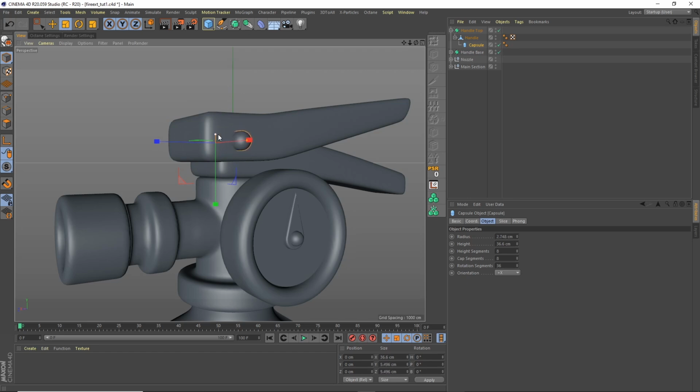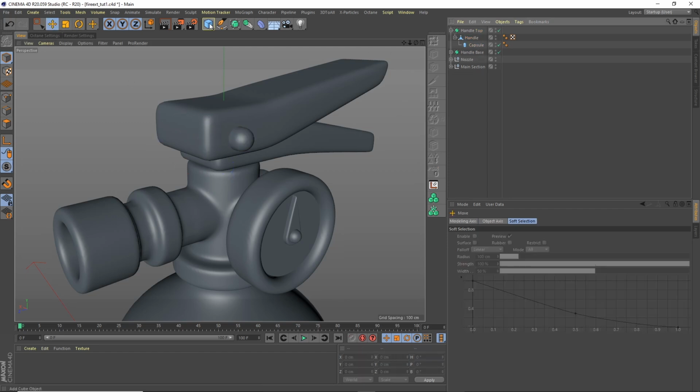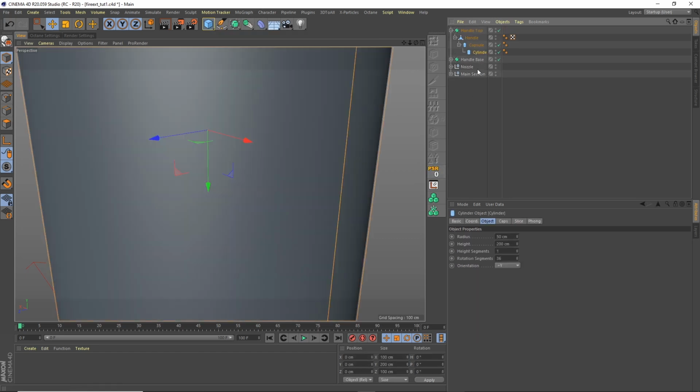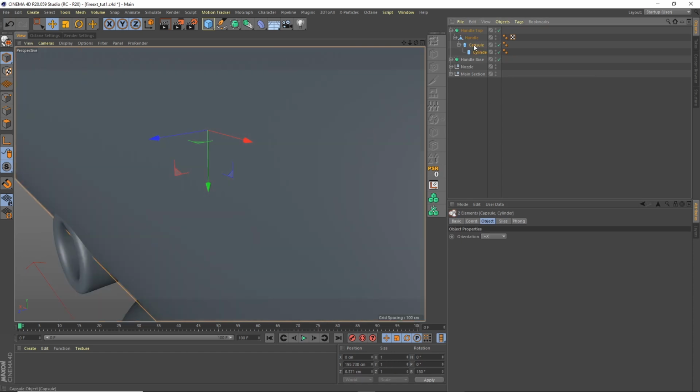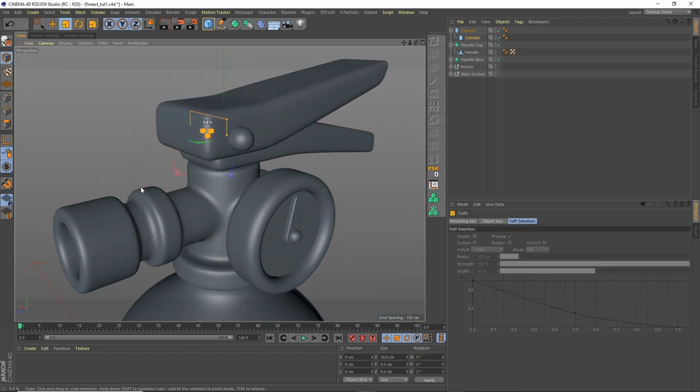Let's just scale down this pin. So we've got a little pin break between the two. Scale that up. Actually, what I might do is get a cylinder. PSR that. That's +X. And take both of these out. This cylinder, I'll scale that down. Bring that out. Oh, no, wrong one. Just like that.